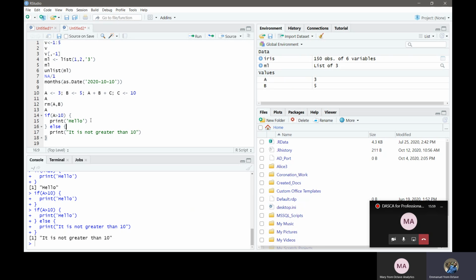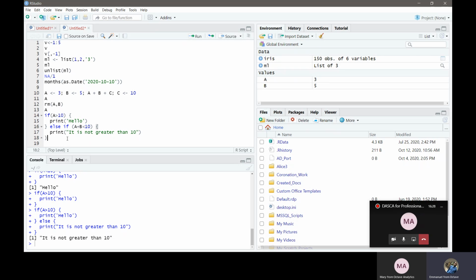Yes. Okay, let's try an else if. Let's add else if to it. So I'll say else if, then I'll put a condition. Else if a plus b less than 10, print this.